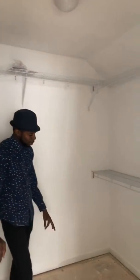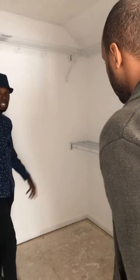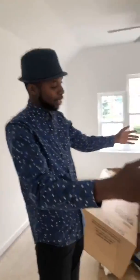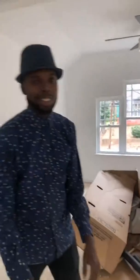We did talk about this a little bit earlier, but again, this is a great size closet. We have two great closets. The biggest problem in anybody's house is storage. Exactly. So, especially in the closet, 90% is hers, and I'll tell you, 10% is mine. So, this will be a great feature.